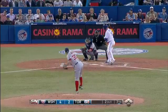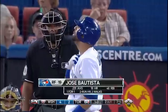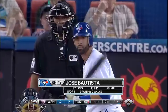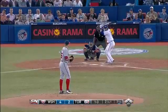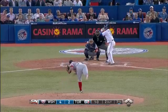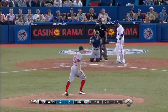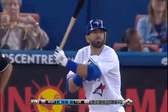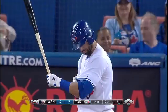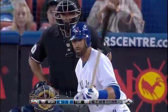So righty versus righty. Jose Bautista crushed that home run, his 18th on the season. His last at bat, that was in the 5th inning with Brett Laurie aboard. All the Blue Jays scoring on the night. He's also drawn a pair of walks. Bautista with 46 RBIs now to lead the Jays.